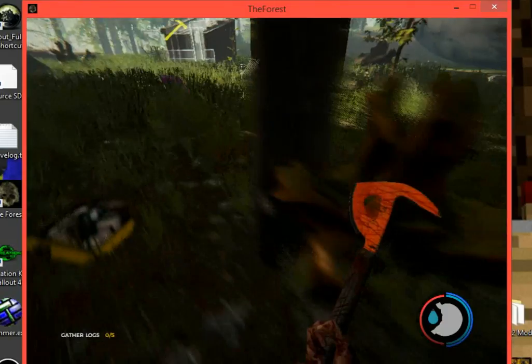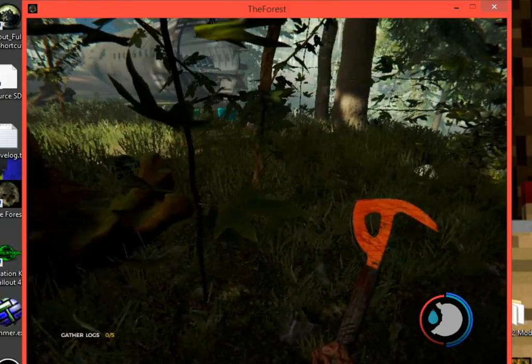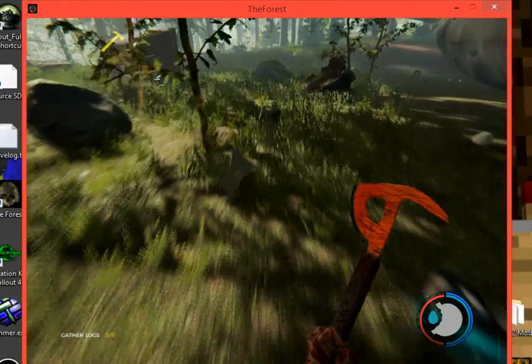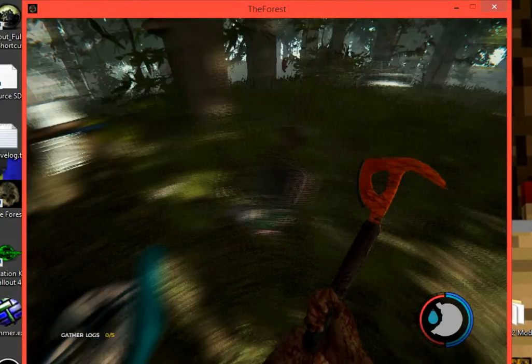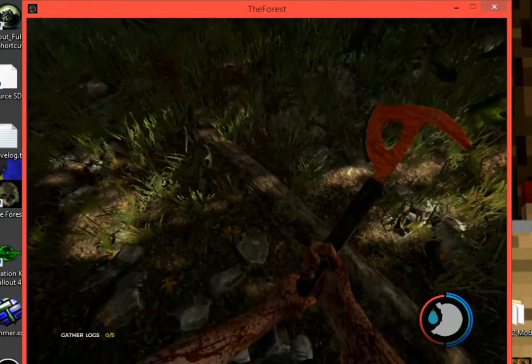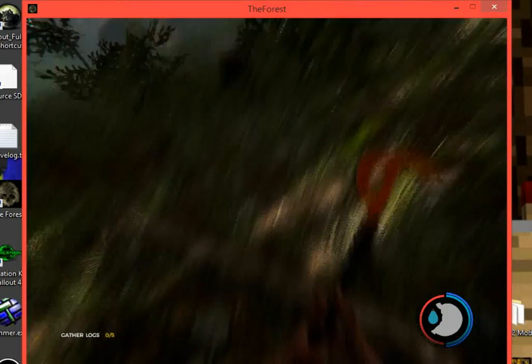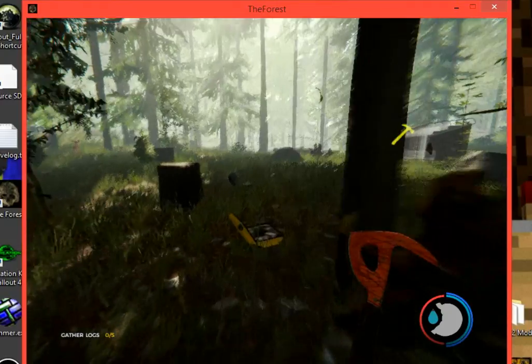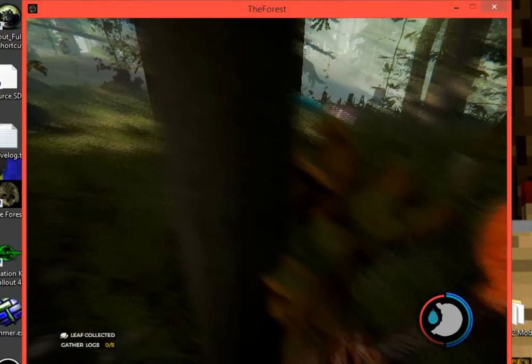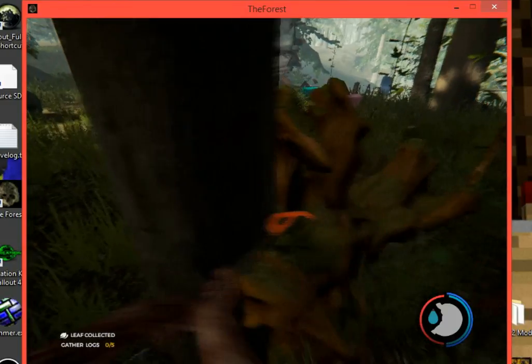So, I'm going to cut down, wait a minute, let me see, are there any more logs? Did that tree give me any more logs when I cut it down? Okay, that's not a log. Well, it is a log, but it's just part of the decoration. I'm just going to cut down another tree because, you know, I can.